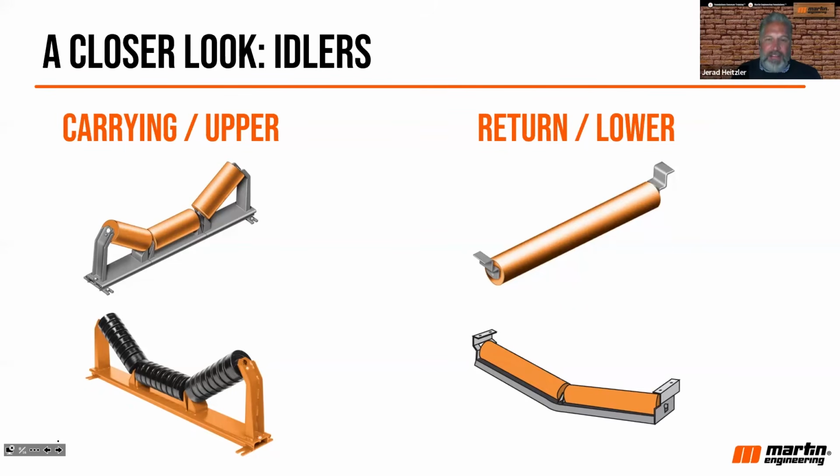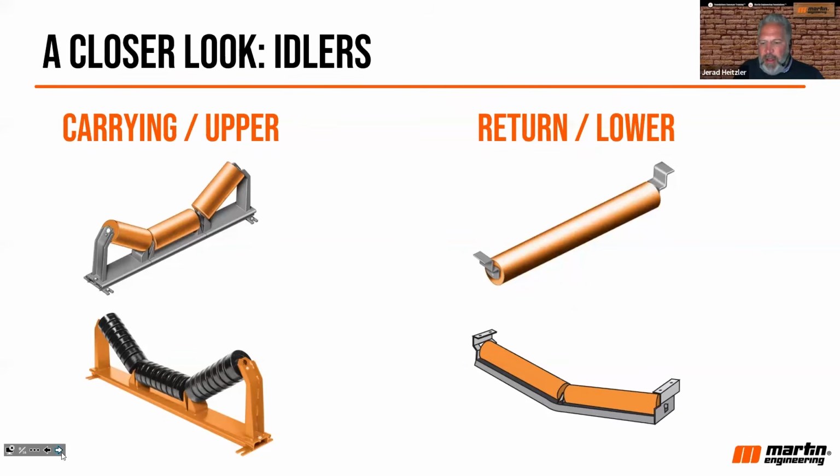We're not big fans of return rolls that are shaped like a V like you see in the bottom, but you will see them. They're not real effective in tracking the belt, but some people believe in them. A better option in tracking the belt is to use some of the belt tracking equipment that you can see on the market, and then making sure that your componentry is aligned and you're not off-center loading.